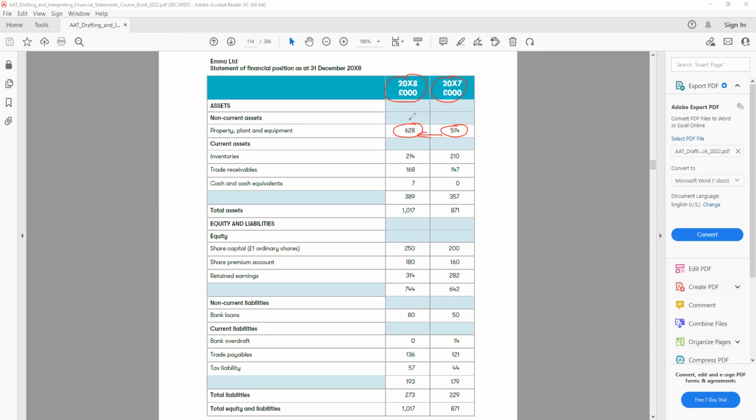At the same time, we have to consider, is there any asset we sold from 2017? So is there any disposal we have from this asset? So you need to take it out. And in the current assets, we have inventories and trade receivables. We have to see whether it increased or decreased compared to last year, and whether it is an outflow or inflow.